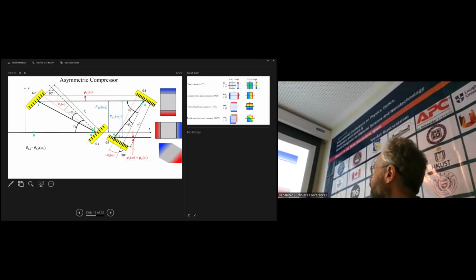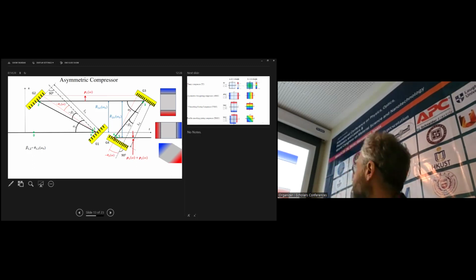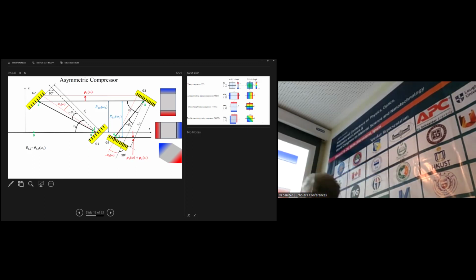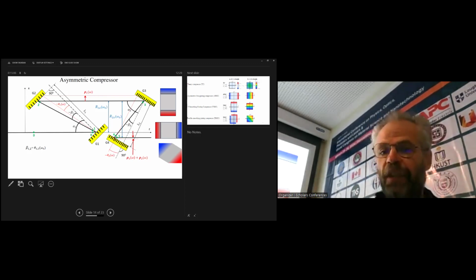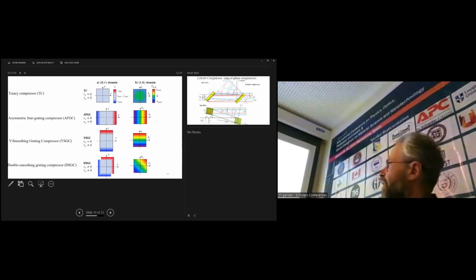And as for beam focusing, if we put a focal length here and see what happens in the focal point, we will see that this strange beam, where different frequencies come in different places, gives a focal intensity exactly the same as a perfect beam, which is not shown here, but in the general case. So we lose nothing in the focal point, the intensity is the same. But because different frequencies come in different places, it's smoothed in space on the grating, we can reduce the intensity fluctuation which destroys our grating and hence increase the laser power. So we can control this asymmetry.